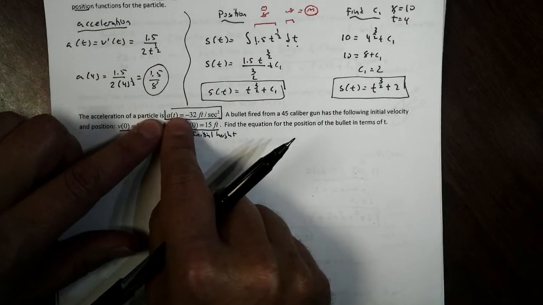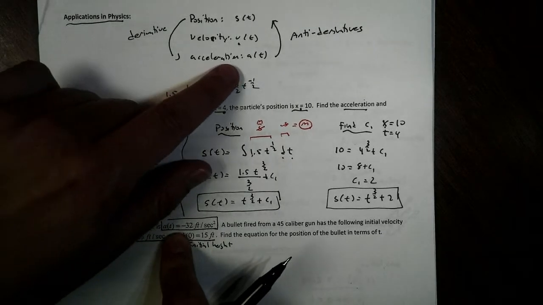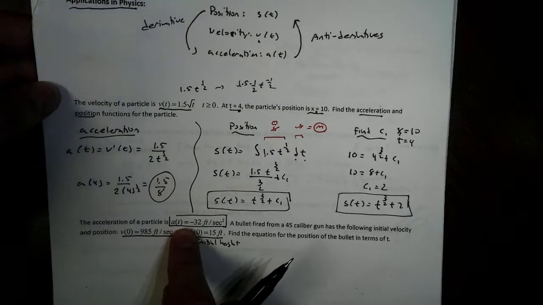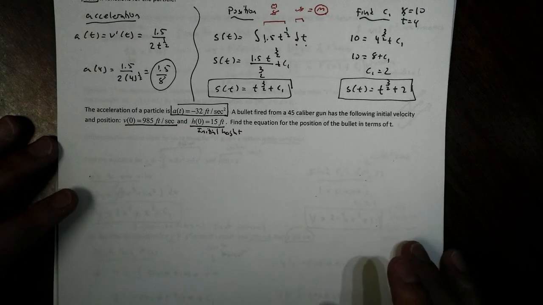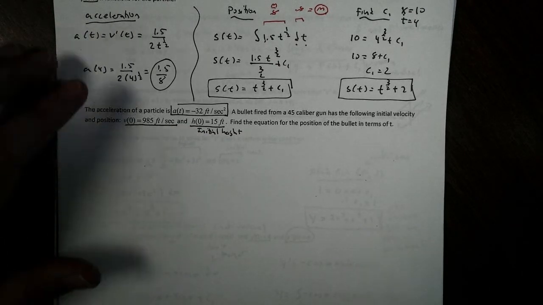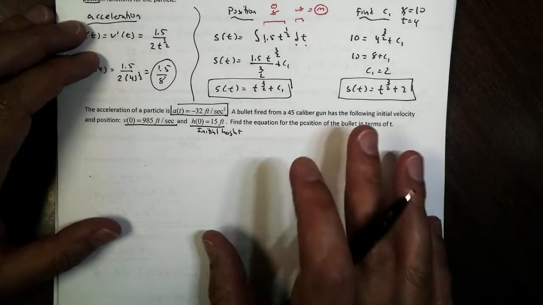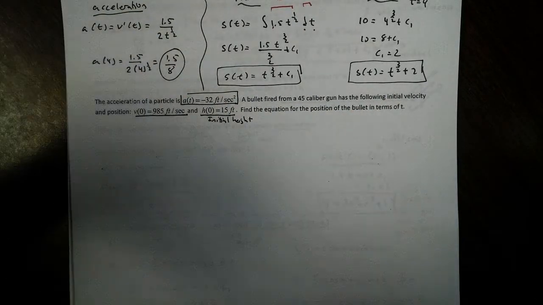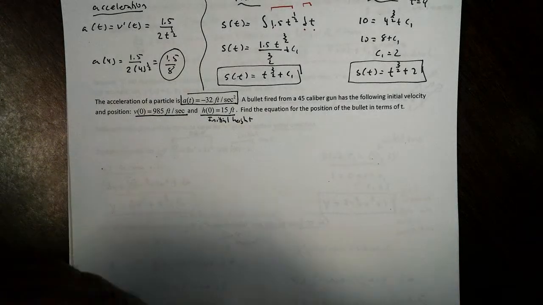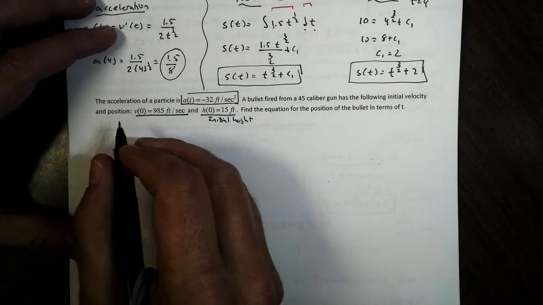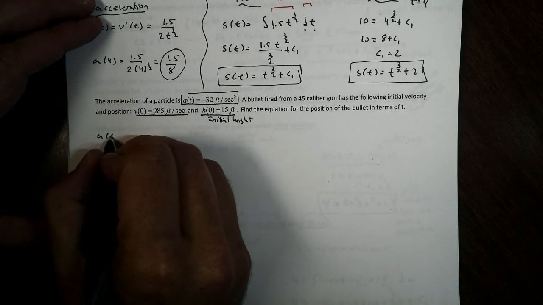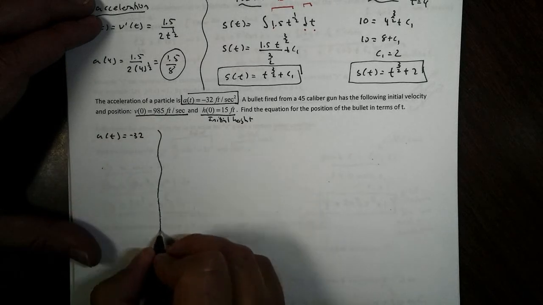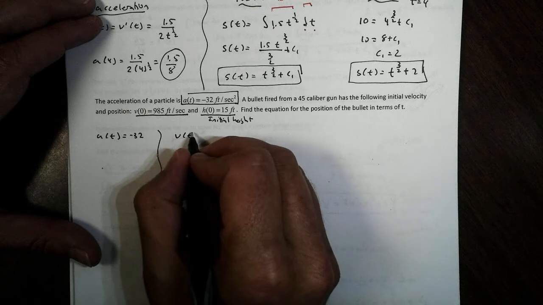Now given we're starting at acceleration, we can't go directly to position. We have to go through velocity. And I know what you're all thinking. Mr. Wernell, I learned this equation in physics. Can we use that one? No, we can't. We're going to pretend like we don't know those. We're going to think like an early physicist and derive them ourselves. So given acceleration is negative 32, we're going to find velocity.